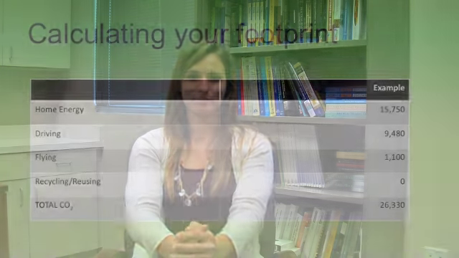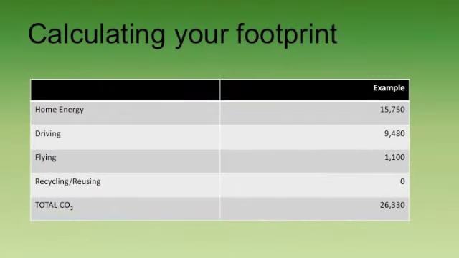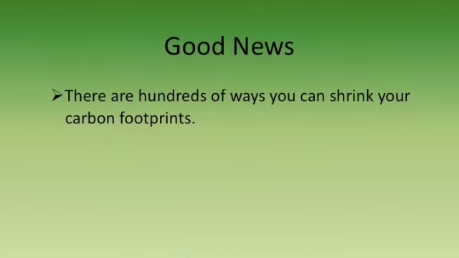So to calculate your total carbon footprint in pounds per year, we'll need to take the sum of our previous calculations. We'll start with home energy use. Let's take a look at this table. If you'd like to compare your emissions to the U.S. average, all you have to do is take your number and multiply it by a factor of 0.0005. For example, we'll take our number of 26,330, multiply that by 0.0005, and it comes out to 13.16. This is our emissions in short tons.